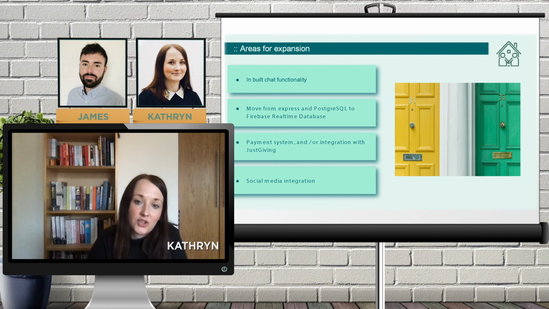And one more potential change would be to consolidate our backend into Firebase and take advantage of Firebase's backend offering. This would allow us to simplify our backend and give us a single point of administration. So there's lots more exciting features we would like to add to Favour for a Neighbour.